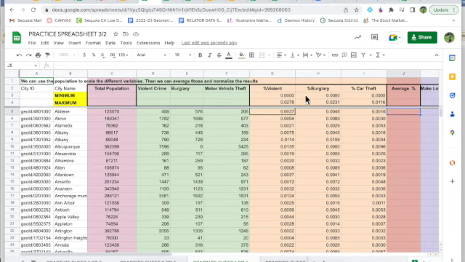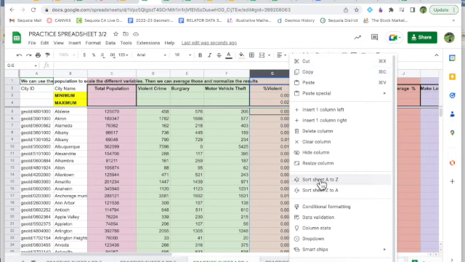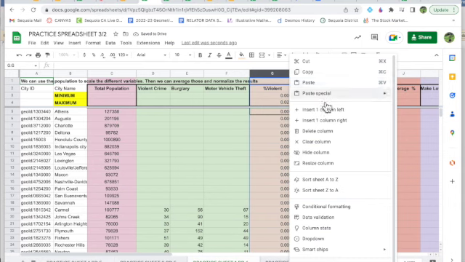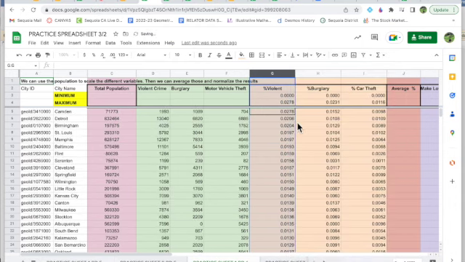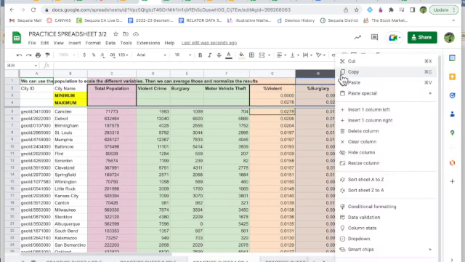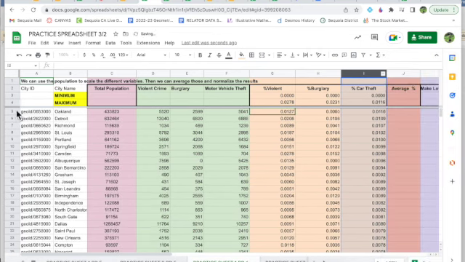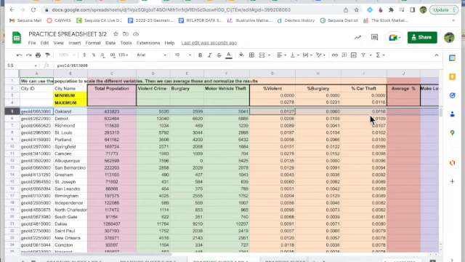Okay. So if you actually sort this by the most violent crime, we can sort it Z through A. Z through A. Okay. So Camden, New Jersey has the highest violent crime. For burglary, it's Vallejo. You can see Vallejo is now on the top. And if I do car theft, it's Oakland that is the highest one. So different cities have different problems with different types of crime.